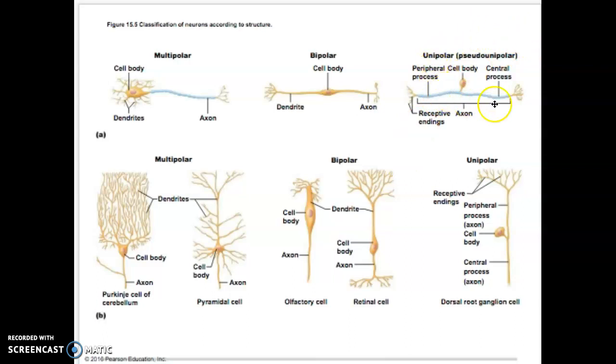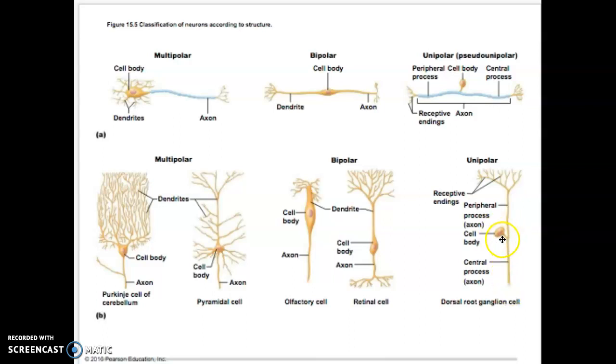And over here we have the unipolar neurons, and so there's a single process, and the cell body is kind of off to the side of that process. And so the most common unipolar neurons are the sensory neurons. And so here's the receptive endings. So receptors in our skin, muscles, what have you, are going to send information up the dendrite to the axon. So this part is where the axon starts. And it completely bypasses the cell body and goes into the central nervous system.